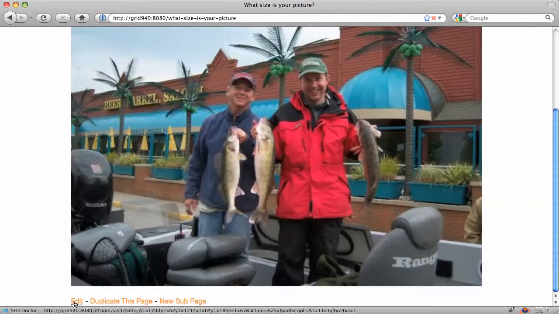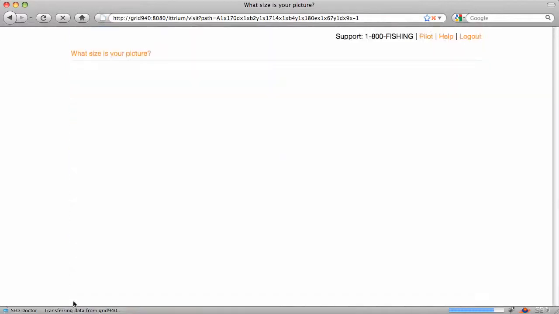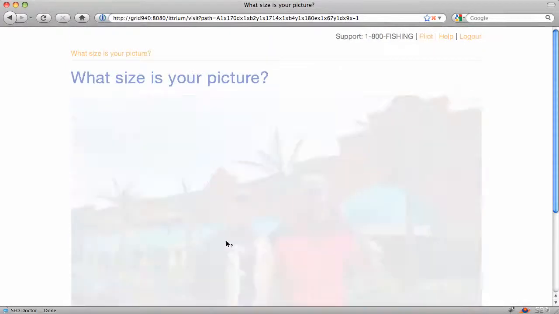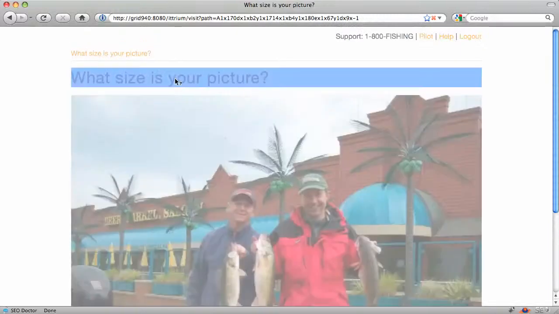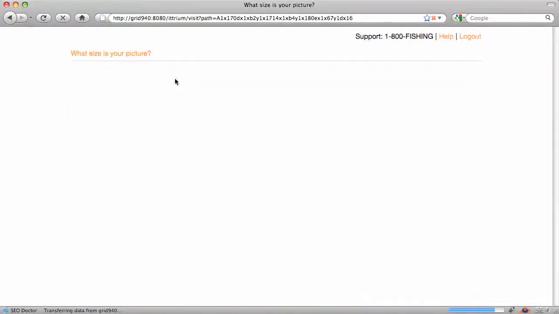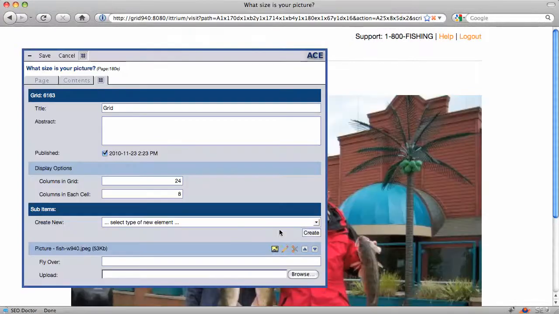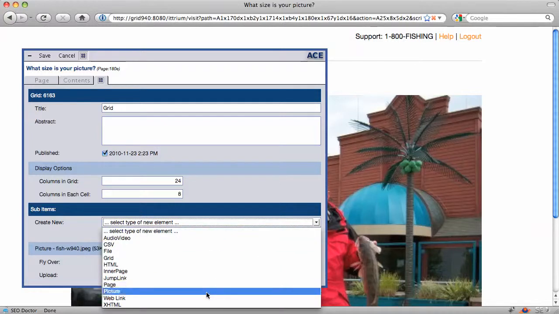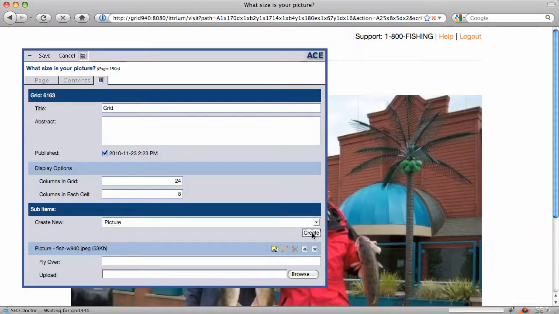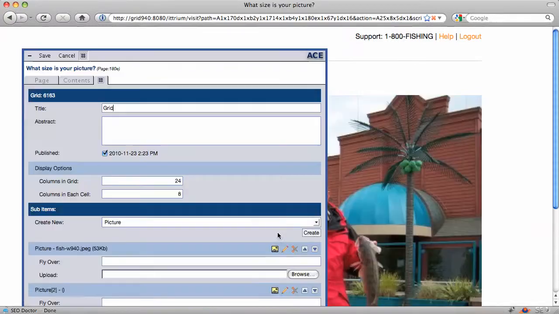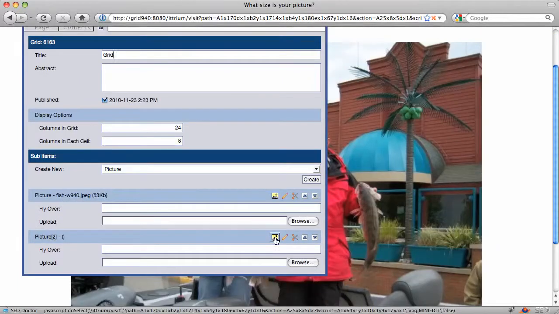So what I'm going to do here, just to show you the difference between a clean Photoshop file and what I have in this one page, is add a photo back in, but this time the photo I add in is going to be a photo that I know is 940 pixels wide that was hand cut through Photoshop. So I'll select the picture item and create it. So now I'll have two things in my grid.